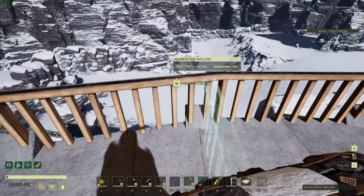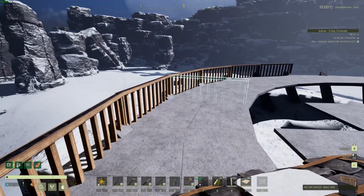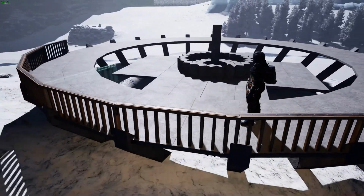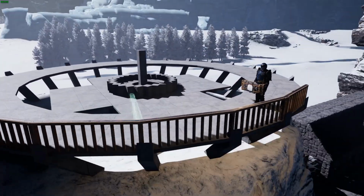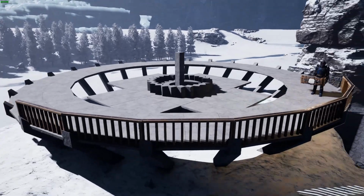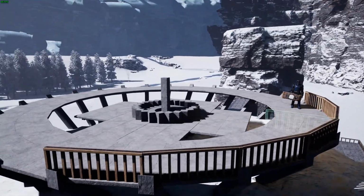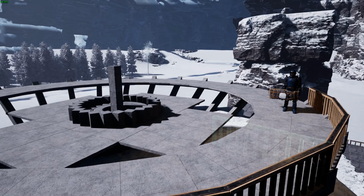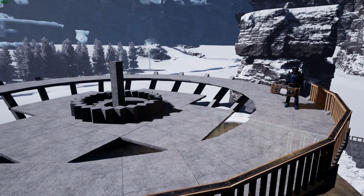So if I got a few of these set up, if I go into picture mode and take a look at this, see how smooth that is? That just looks really good. It meshes up really, really nicely on the outer edge of your building. A lot more work just to get some nice looking railings, but that's the way to do it.